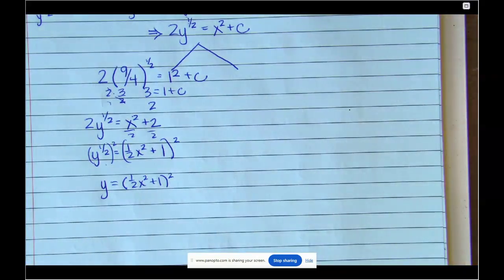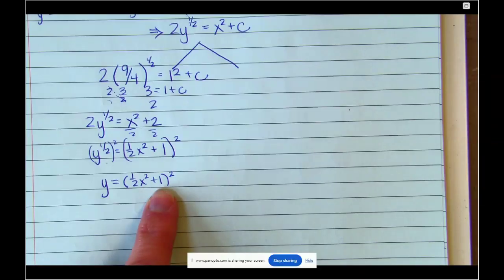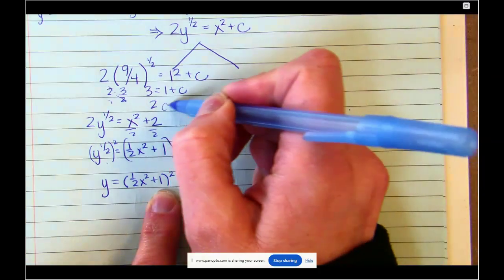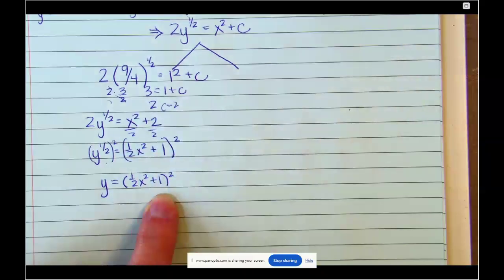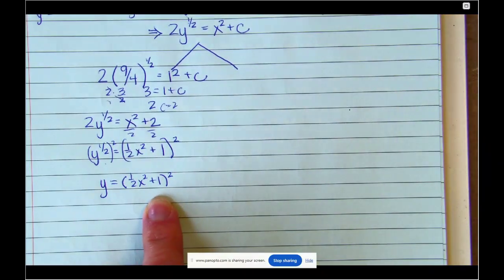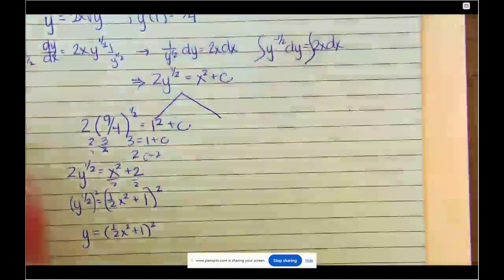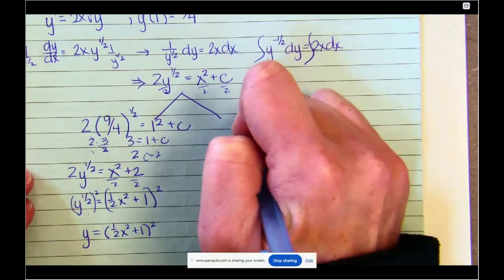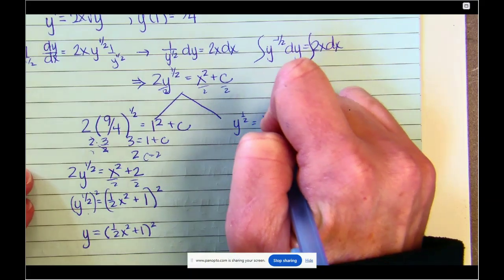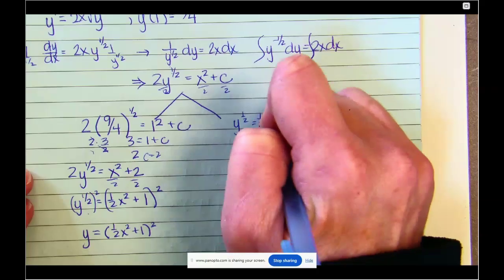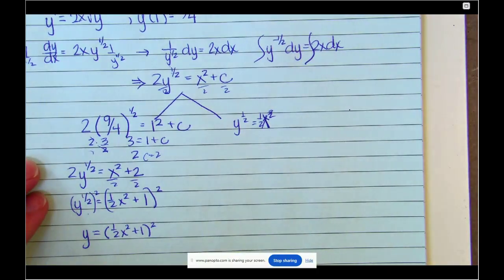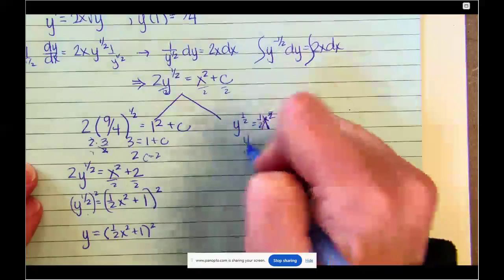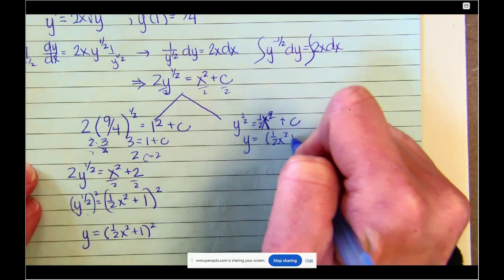Now, look, this is where our C was. Notice that it's not 2. That's what I'm saying. You can't find C here where we said that C is equal to 2 and then leave him as C and then go all the way down because he's not absorbed all that math. What if you don't want to do that? Okay. So I'm going to divide by 2 up here. So I'm going to have y to the 1/2 equals 1/2 x squared again. What is C divided by 2? C. What am I going to do next? Square both sides. So I have y equals 1/2 x squared plus c squared.